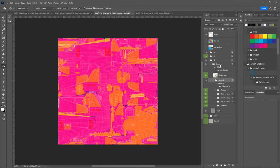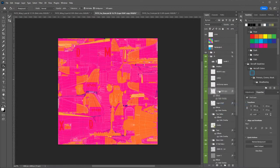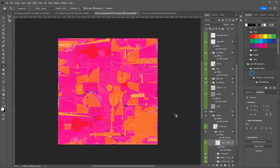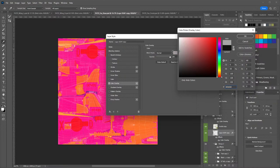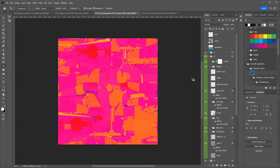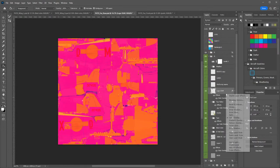See if they're in here. I don't even think I actually put them in there now that I think about it. I probably need to bring them in there. Duplicate layer. Let's just bring these down into the blue, because we don't want these to be metallic. It's going to look a little goofy. That should have fixed it. We can also add a little bit of roughness here. Let's do that to the text as well.